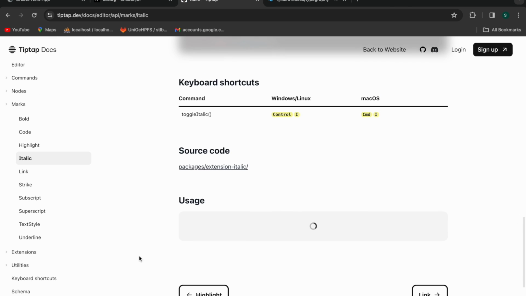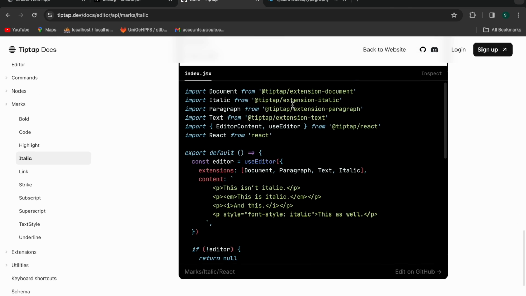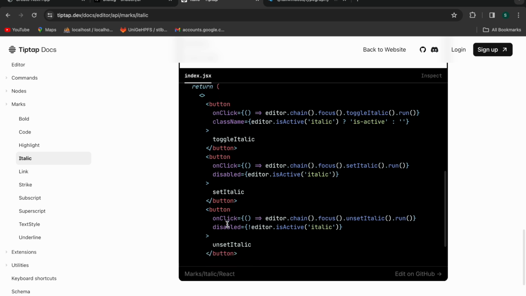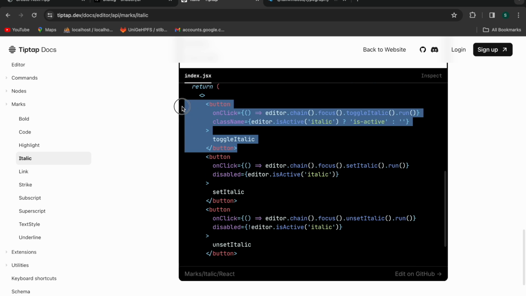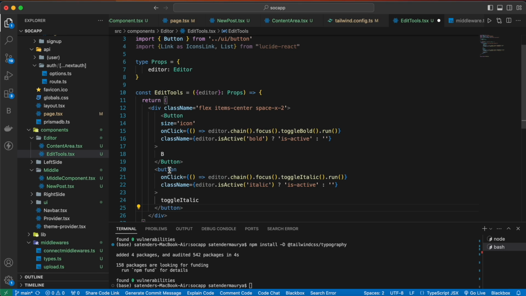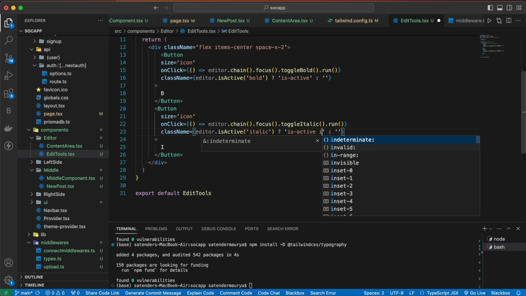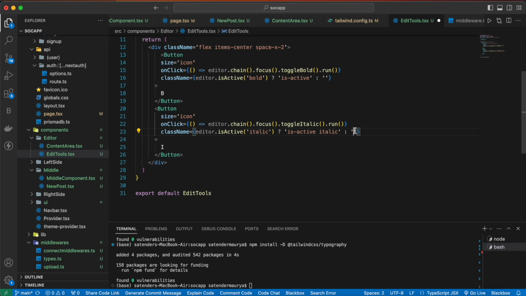Now go to the end and let's add our italic, and let's add our button from here. Copy this and paste it here, and then write I. Let's also add some classes here, italic, and here as well.